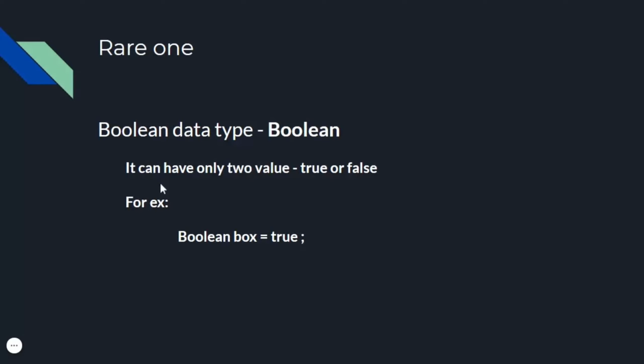And finally here comes the rare one. So this is the Boolean data type. What is the Boolean data type? Boolean data type is a special data type, and the variable which has this data type can only store two values. Either that value can be true or the value can be false. Other than these two values, the variable can never store any other value if it's a Boolean data type. The keyword for Boolean data type is boolean with B as capital. Make sure that you put it in caps.